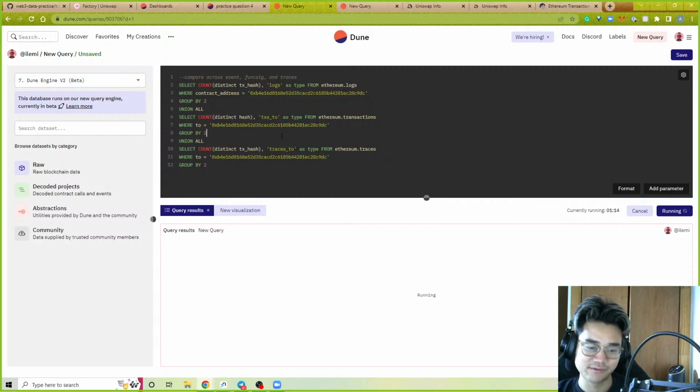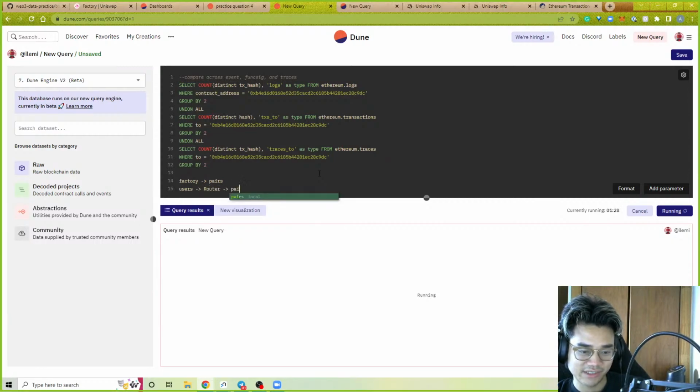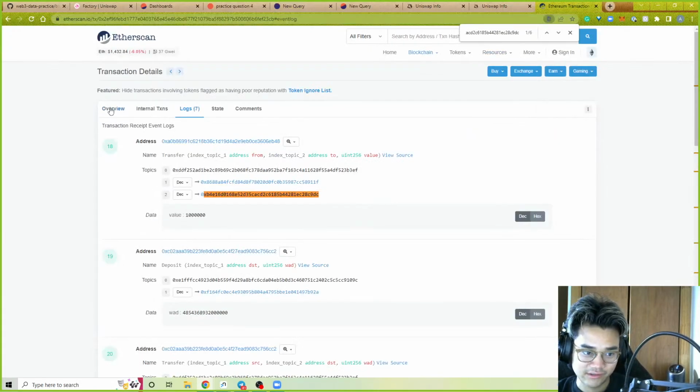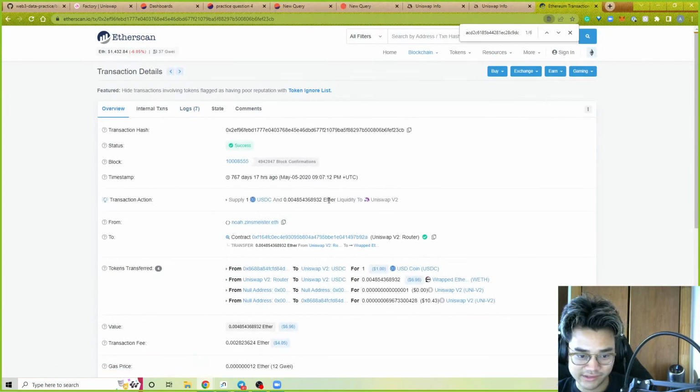But Uniswap's built in a way where essentially a factory creates pairs, but all of the users interact with something called a router, which then interacts with pairs. And one of the reasons for this is, if you remember the transaction hash we were looking at earlier, where it wasn't this one.